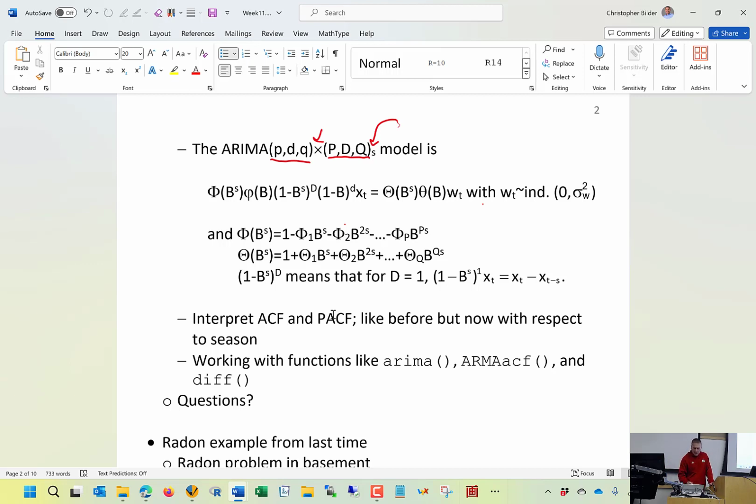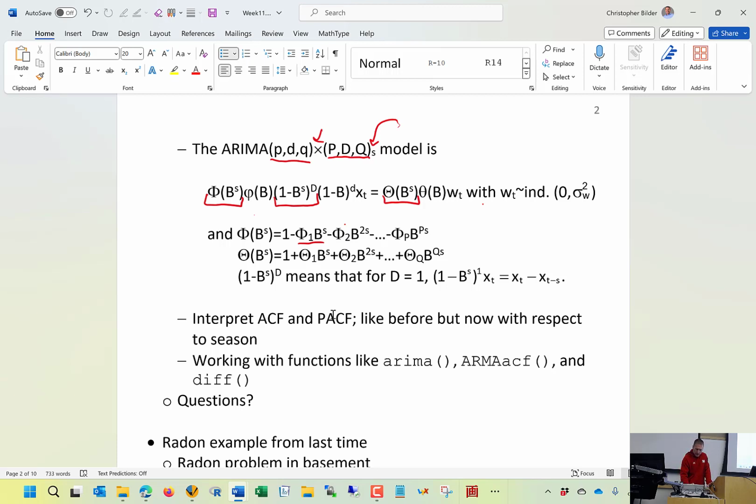And so then when we start writing out the model, here are the seasonal aspects. It looks just like a regular old SARIMA model, what we've done before, but now everything corresponds to this season s. So instead of having, let's say, 1 minus phi 1 times B, now we have 1 minus capital Phi 1 times B to the s power in that AR operator.